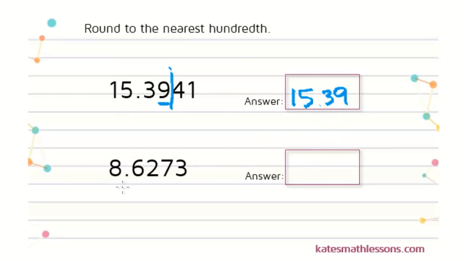Let's do another one. The number after the decimal is the tenth place. So here the hundredth place is our 2. So draw a line after the 2. So the question we're asking is, does this stay a 2 or do I round it up to a 3? In order to tell, I look at the number after it. This number is 5 or greater, it's a 7, so that tells me that I need to round this 2 up to a 3. So this rounded answer would be 8.63.